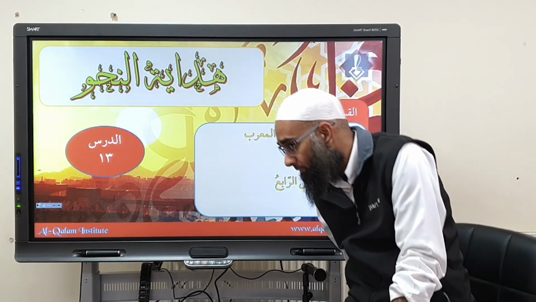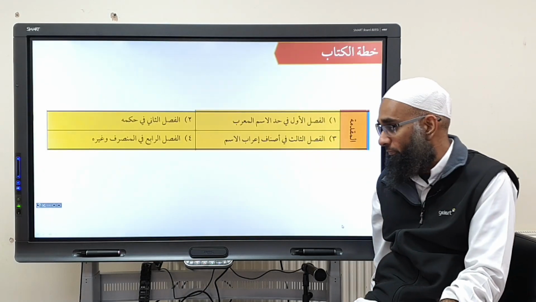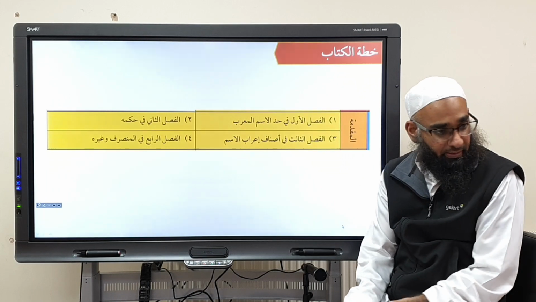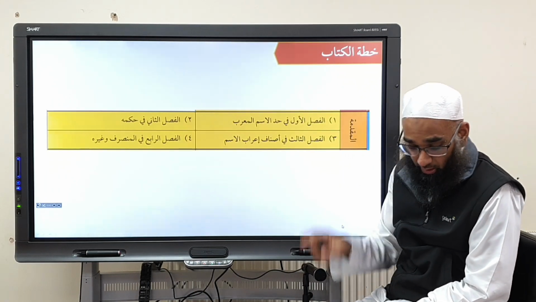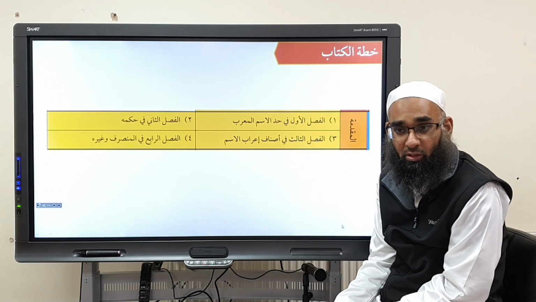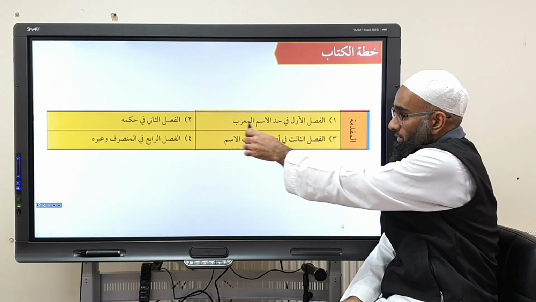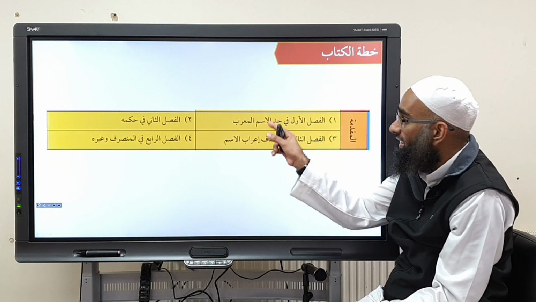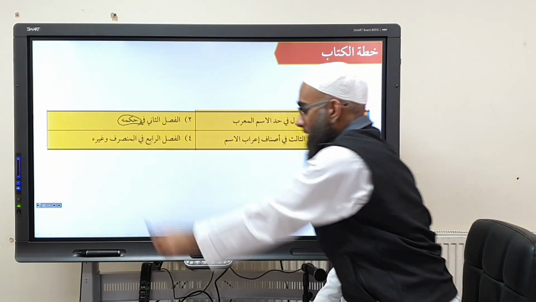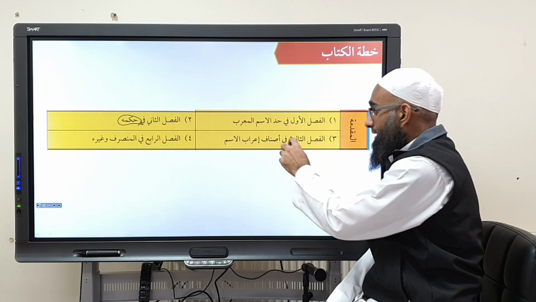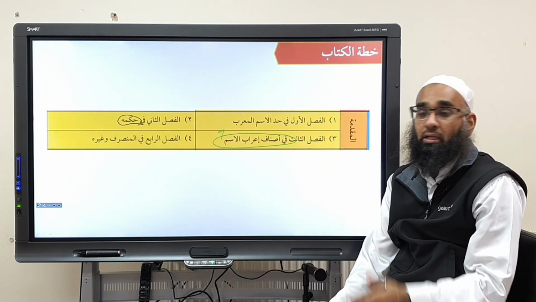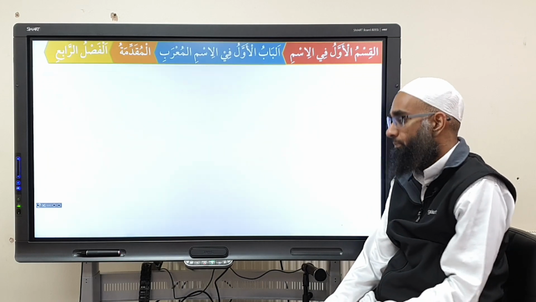So inshallah in this lesson, we're going on to the Fasl al-Rabi'. If you have a look at the map of Hidayatun Nahw, we have Al-Muqaddimah in the Babus Awwal. The Babul Awwal is regarding Ism al-Mu'rab. So we discuss the definition of an Ism al-Mu'rab, then the hukam of an Ism al-Mu'rab, then the types of i'rab, the 9 types of i'rab. And now we're going to discuss Munsarif and Ghayr Munsarif in more detail.